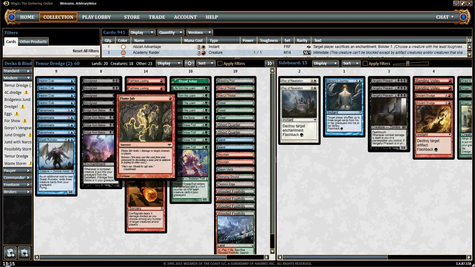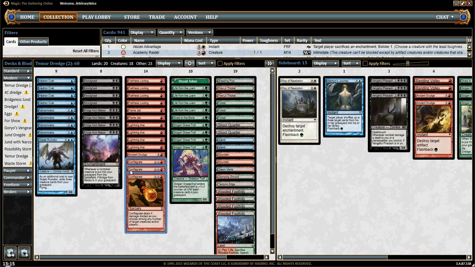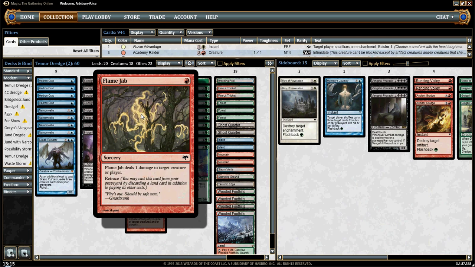This build, as I said, is playing Flame Jab and Conflagrate to kill our creatures. To go with those, we have the Life from the Loam that I spoke about earlier. Life from the Loam can basically put cards in our hand for Conflagrate. It means we can Conflagrate, flashback it for quite high values of X. The highest value I've got is 12, but that was quite a good game, quite a long game. Flame Jab similarly works well with Life from the Loam because it has retrace.